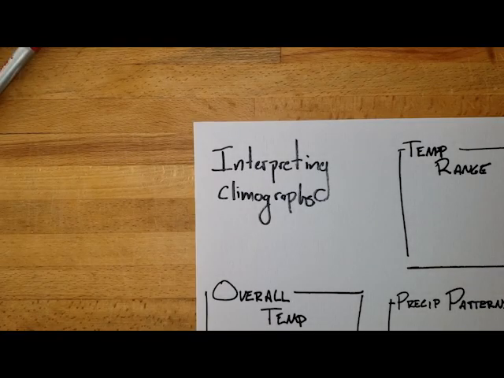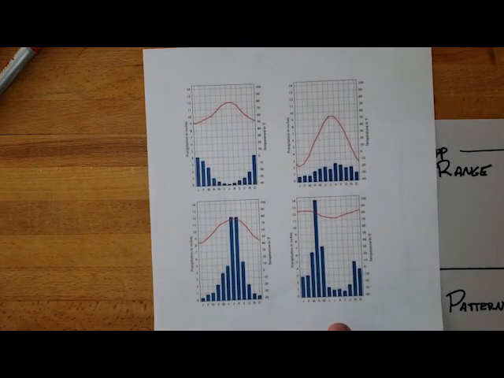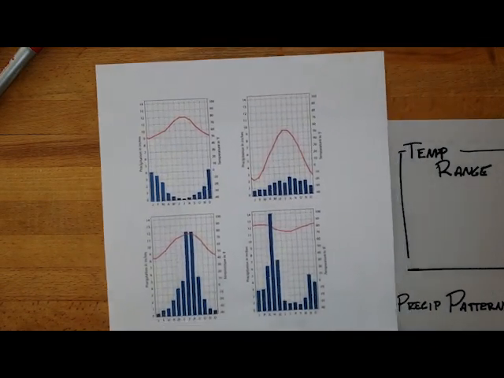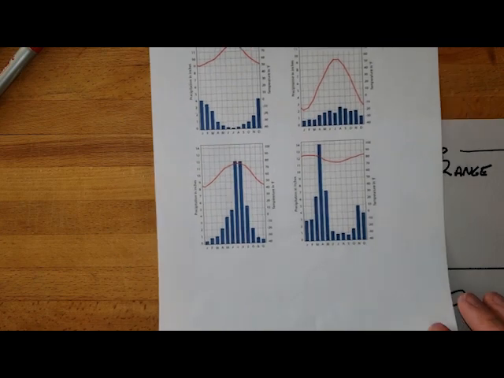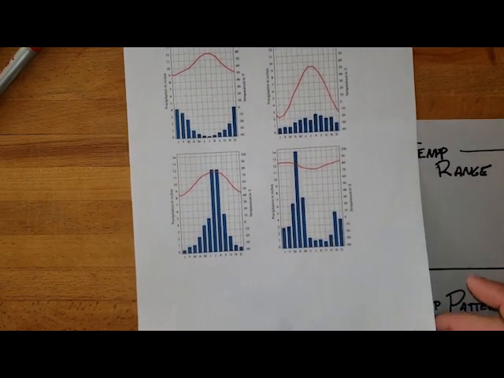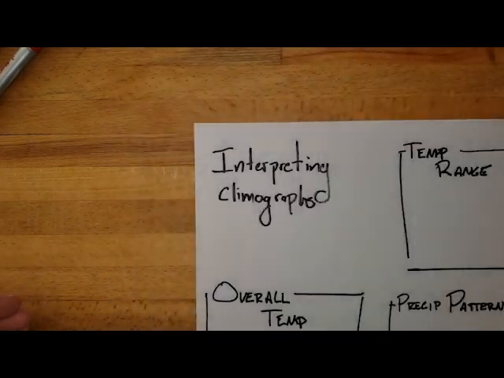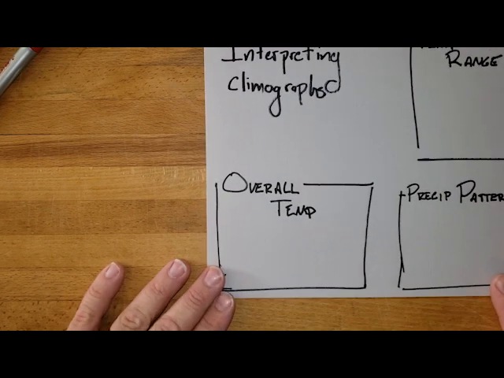So we understand climate as our long-term patterns. We understand a climograph, how it gets plotted and created. I'd like to talk a little bit about interpreting a climograph. When we look at a climograph, there's a lot of different things that we might see. We're going to see different temperature lines. We're going to see different precipitation lines. And as we can understand these a little bit better, we can come to figure out where in the world they're located. So let's talk a little bit about a few different things.